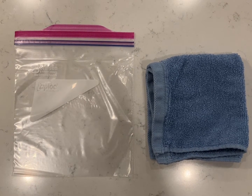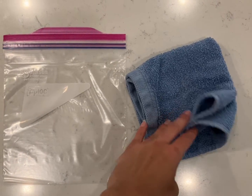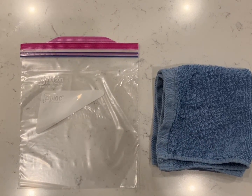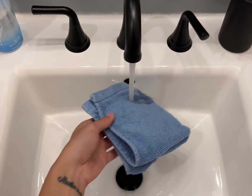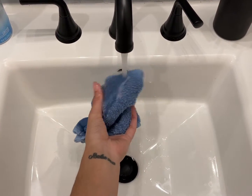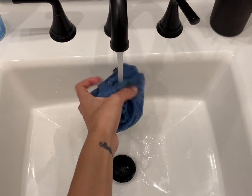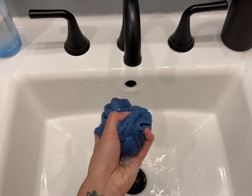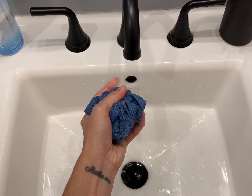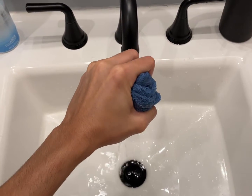Okay, this one's super easy. Ice towel. You need a bag that's going to fit your towel. I have just a washcloth right here in a quart-sized bag. You're gonna go ahead and get it wet under a sink or hose, whatever you have going on, and get it nice and wet. After you wet it, you're gonna wanna wring it out because you don't want too much water in there, especially if you want it to be a little more flexible after it freezes.